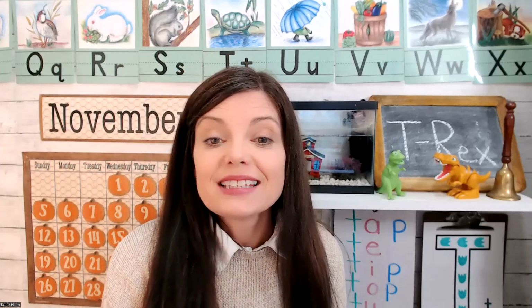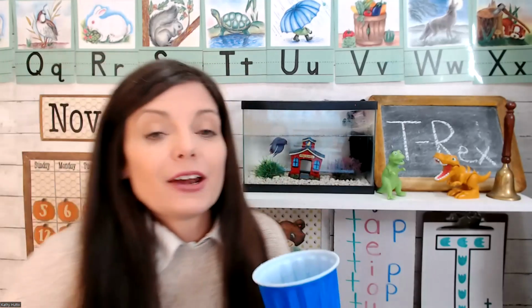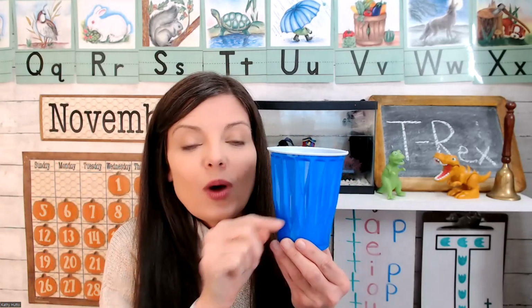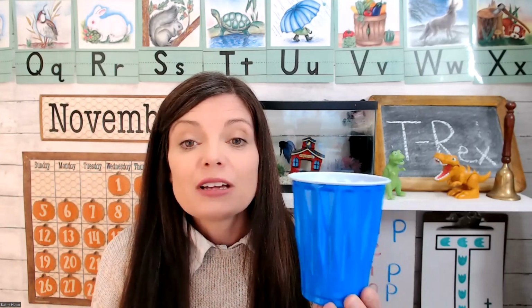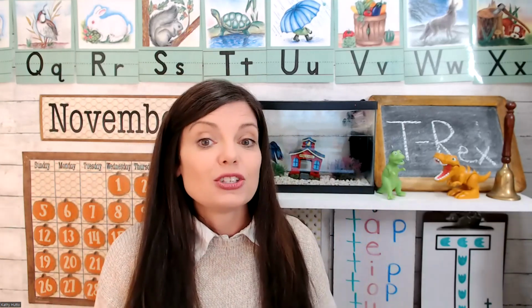That was a fun science activity. Maybe you'd like to do it too. If you have a tiny toy dinosaur, that would be even better. I didn't, so I used an elephant or another small animal, put it in a paper cup, and put a little bit of water in there and let that sit in the freezer until it's frozen. And then you can take it out and see how long it takes before that solid water turns into liquid water.